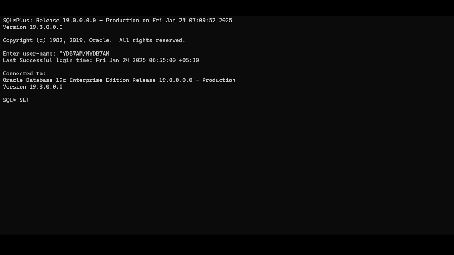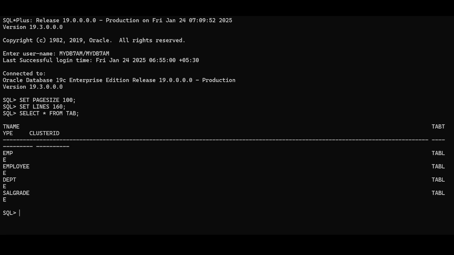Now let me set the page size to 100 and set lines to 160. We know why we are doing this, to get the output in an organized fashion.